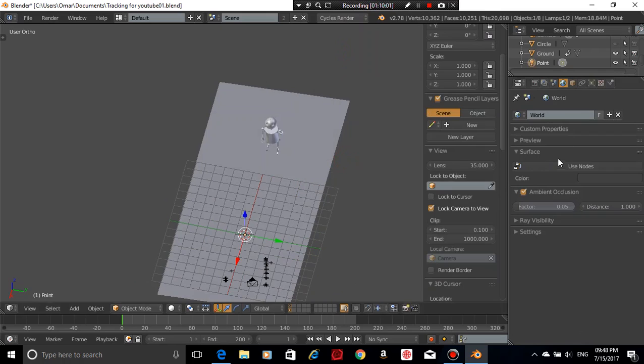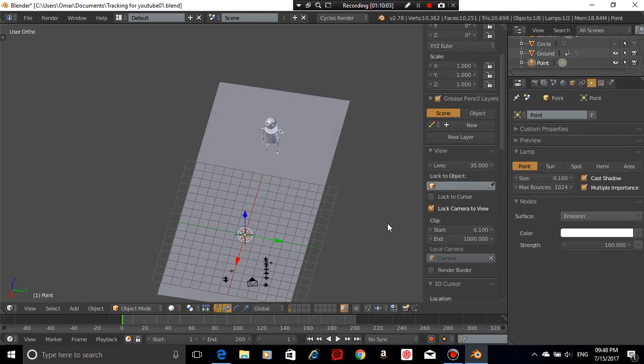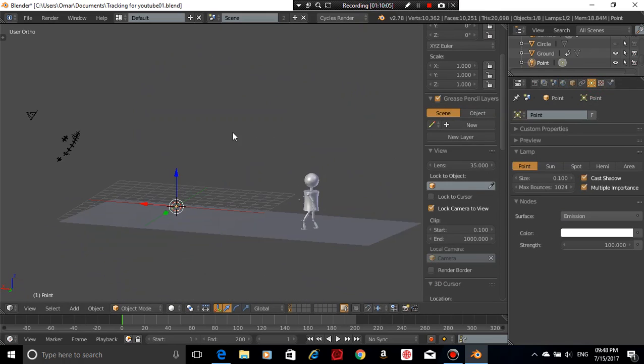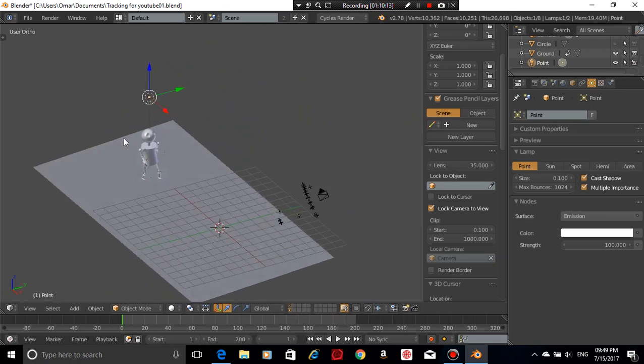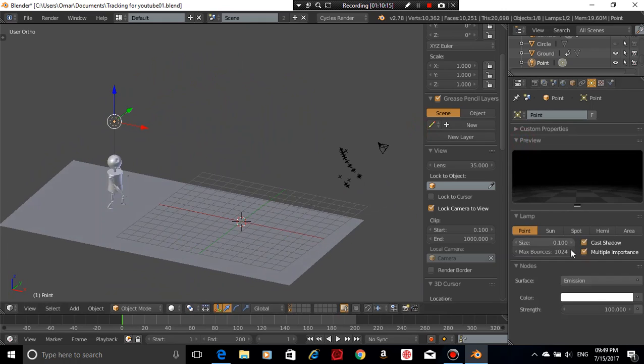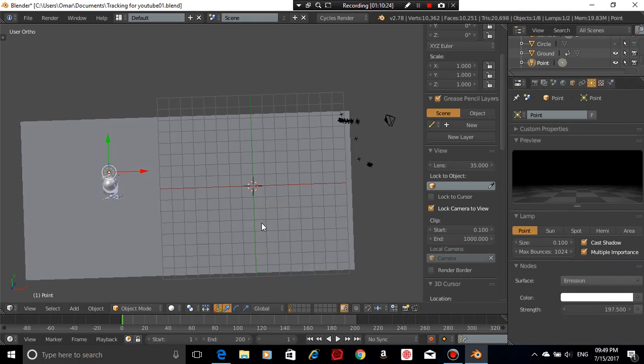Whatever. Just add in your lamp. Just move it. Okay, check out preview. Increase this emission. Just like so.